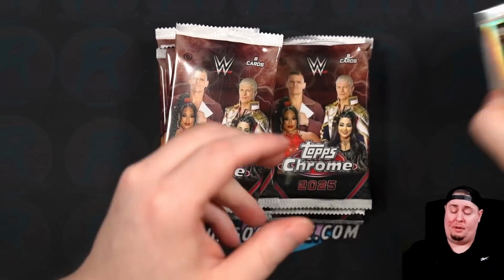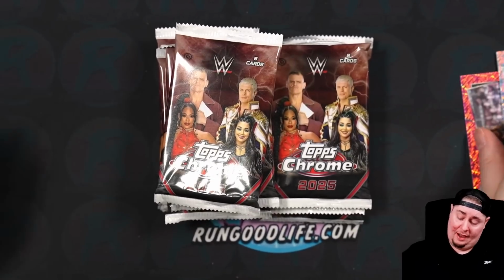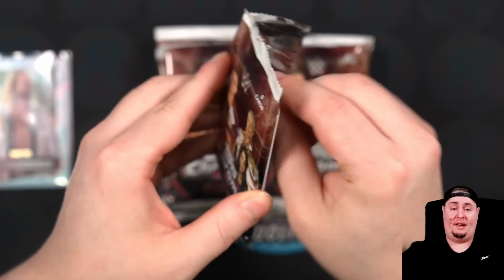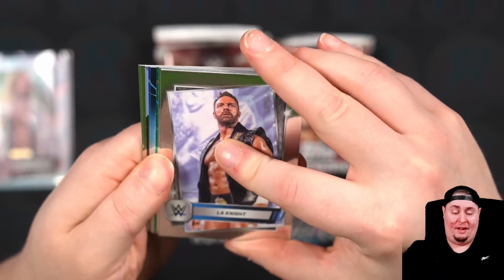Actually, let's create a little numbered pile. I'm actually curious. Let's divide these up as we go through. Probably not too many cut-ins and splices and overlays and all that fun stuff that you normally expect in an RGL video. Like I said, I'm just trying to get this one up early to you guys on release day, so you guys can take a look at the product.